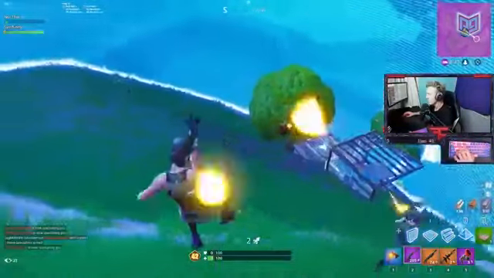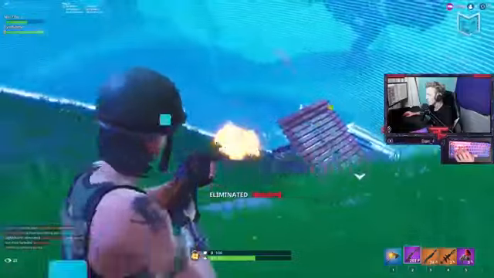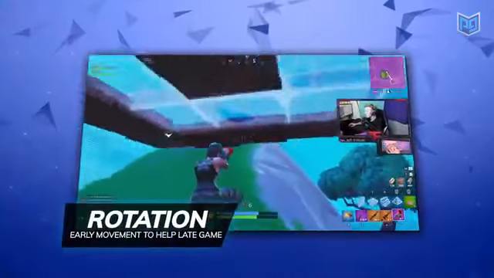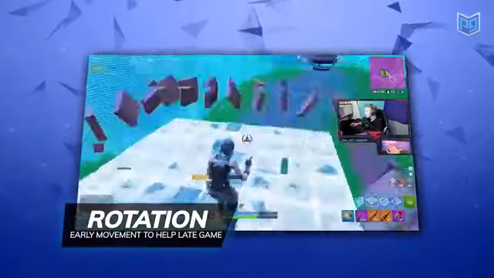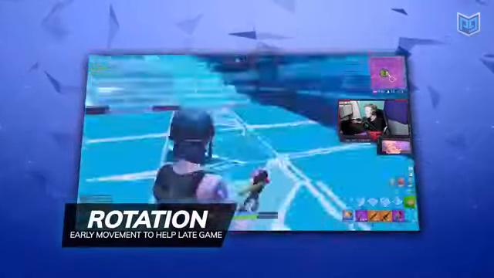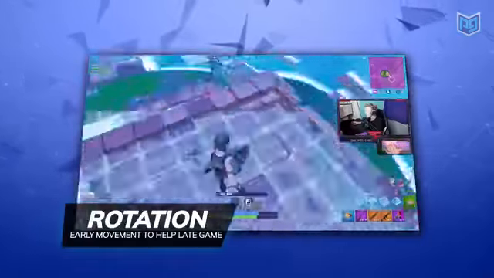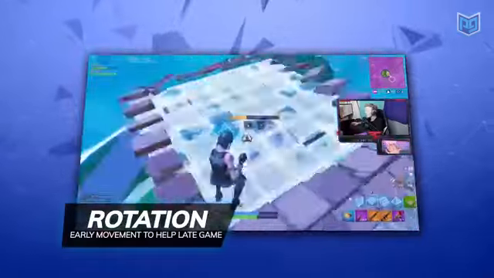Tfue again uses line of sight with the RPG to ensure he takes no damage, securing the victory. In this clip, you learn several things. Rotating early into a moving storm late game can have tremendous benefits. You get the chance at easy kills, early high ground, and better positioning, all with an early rotation.